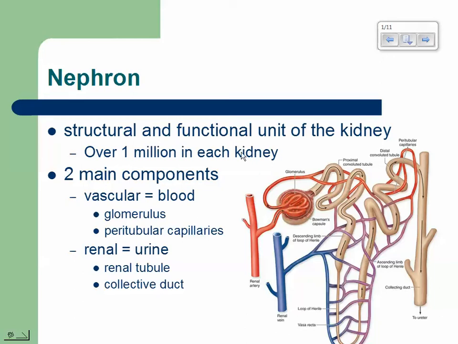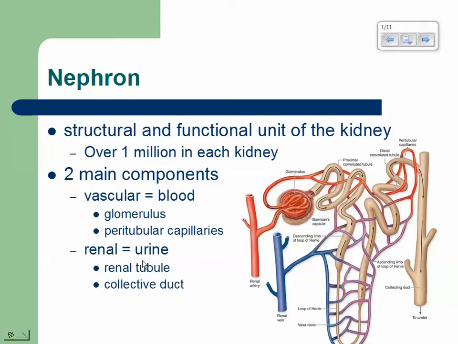So here comes the blood originally from our heart down our aorta, and then it branches off into the renal artery, and then it's going to branch off smaller and smaller as it goes through the kidney, and then tiny little arteries are going to get to each individual nephron. And so here comes the blood in, it hasn't been filtered at all, and it's going to knot up right here. And this is where the filtration is going to happen. And then once that blood has been filtered, it goes on, and we'll talk about what it becomes in a little bit, but these are called the peritubular, meaning they're wrapped around the outside of these tubes, capillaries, and they're going to reabsorb the blood once it's been filtered. So that's the vascular part.